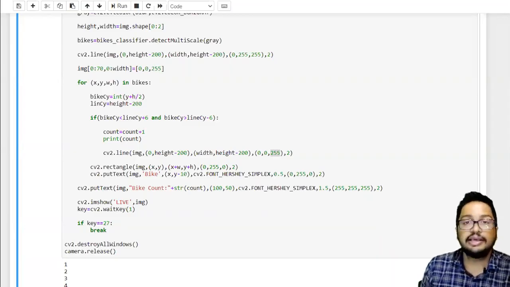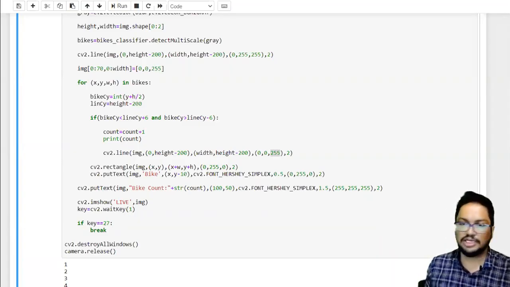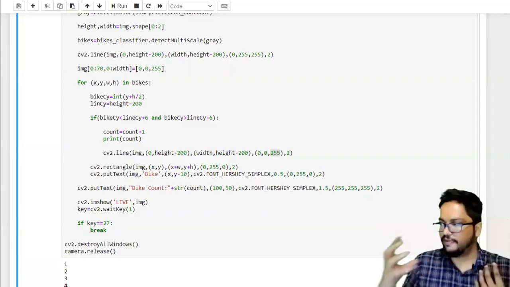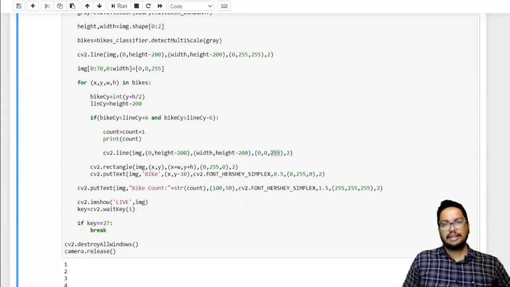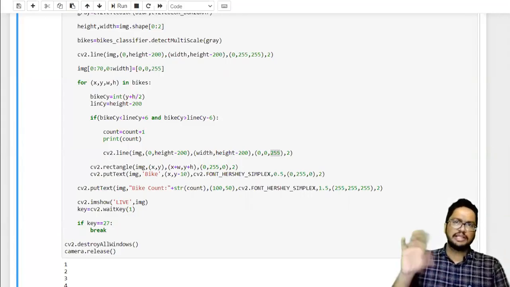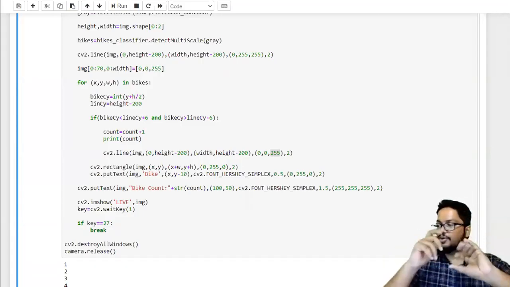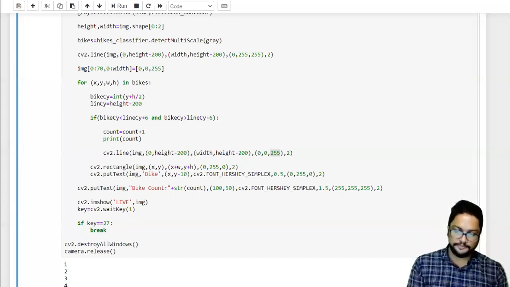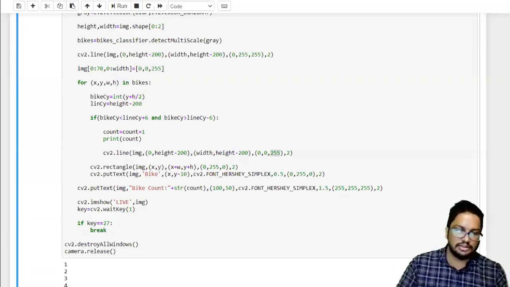But you have to always think of a method of using it for your own application. Just copying and pasting the code and detecting faces is not going to do anything. But here is a very good example. We can detect bikes. That code will be there on the internet, bike detection. But modifying it to your own application is something new. In order to do that, you need to think a bit out of the box.